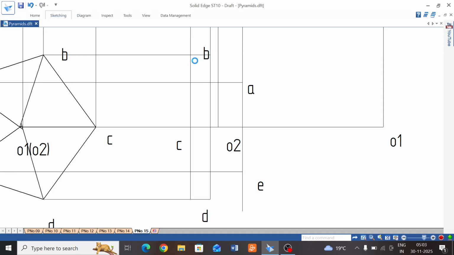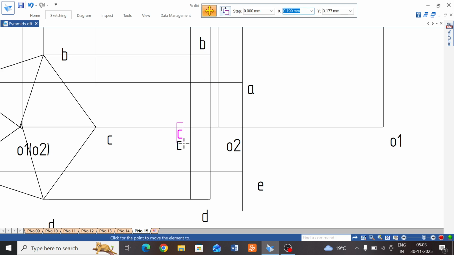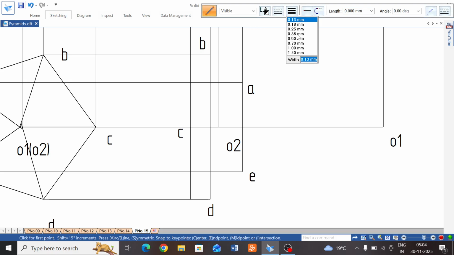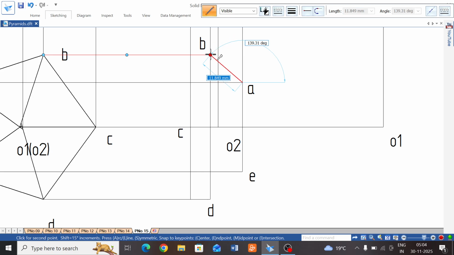Then if the text is not proper, you can align it: B, C, D, and E, and still those extra alignments, trim it, you will get the endpoint easily. Now select the line command with thick line, continuous thick line, start with A, endpoints. Here move the cursor, endpoint B, endpoint single arrow. Here you will get intersection, and D, endpoint, E, endpoint, then join by A.